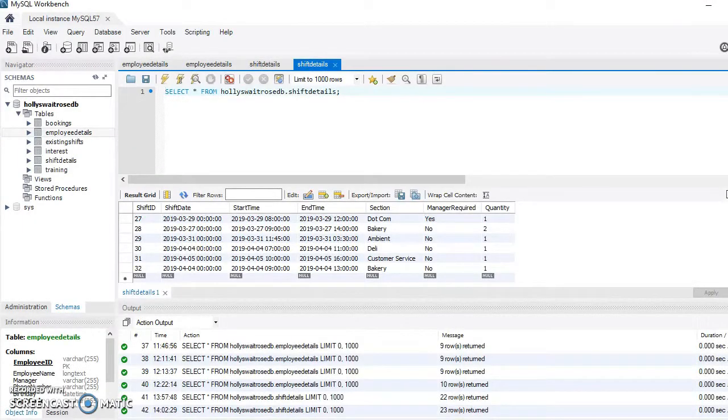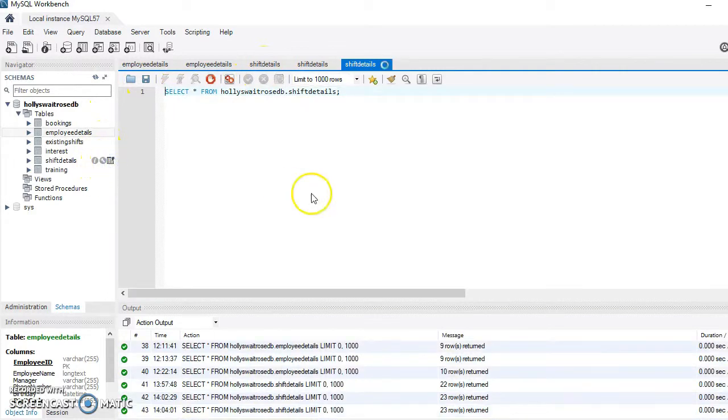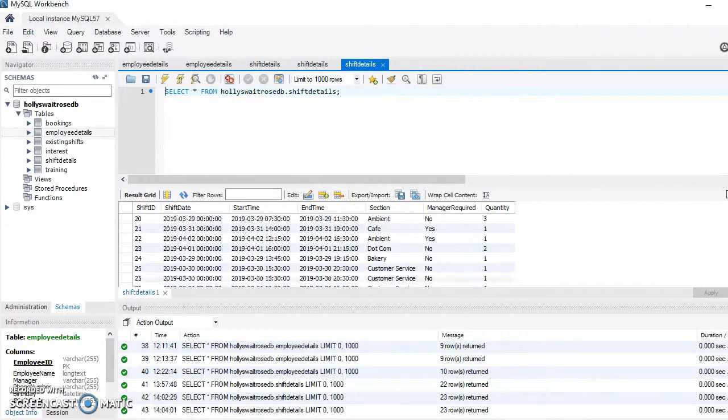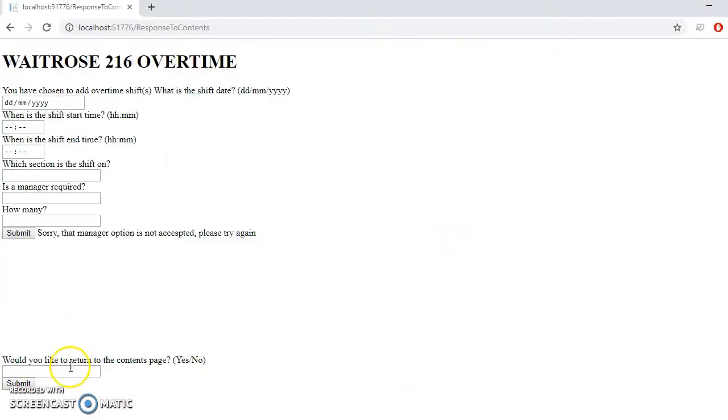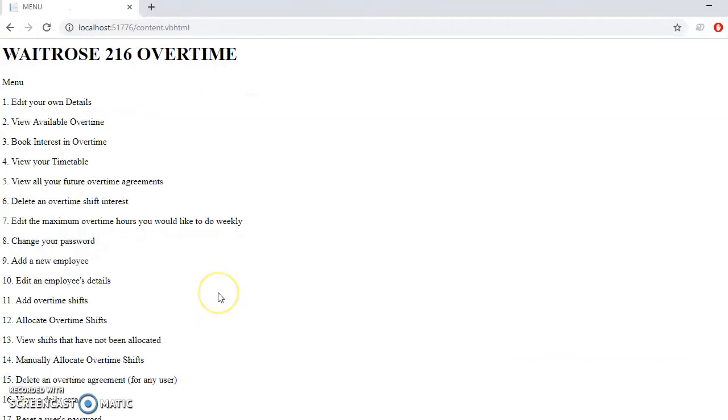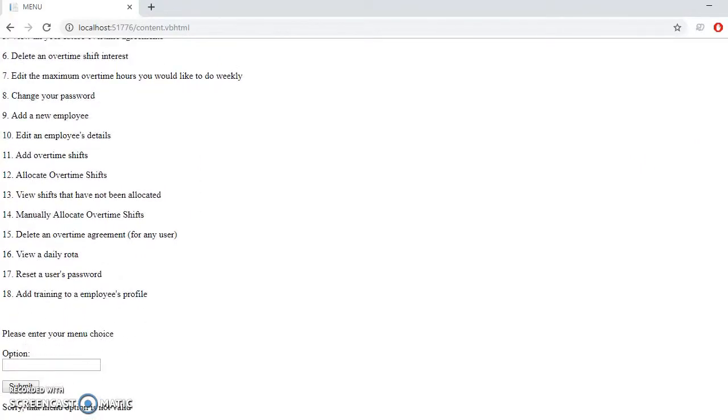So we can check in the database lastly and check that none of those were accepted. No, the last one was the one that we entered with bakery, so that's fine. We can then return to the contents page, and next we can test number 13.